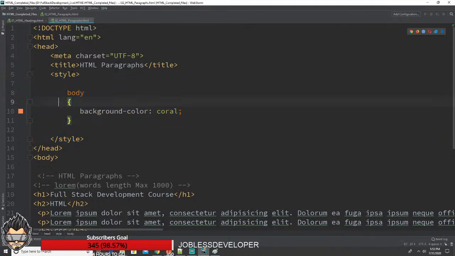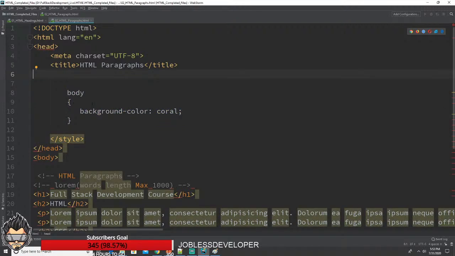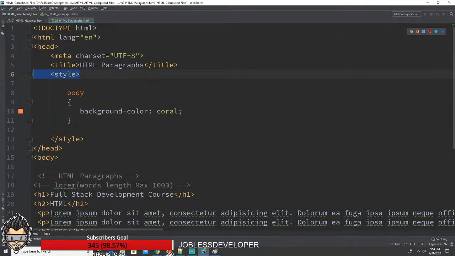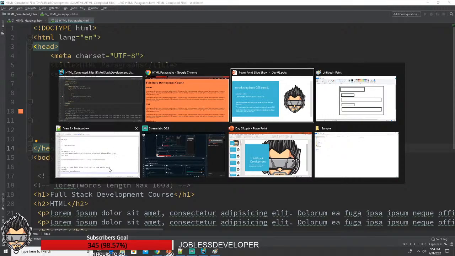If it is not between these two things, then it will be some other thing. See, it will not even recognize the color; it is changed back to white, right? That's what you need to know, that if there is no style tag, then you cannot add styles to that page itself. So now that you know about this, let's go on to the next slide.